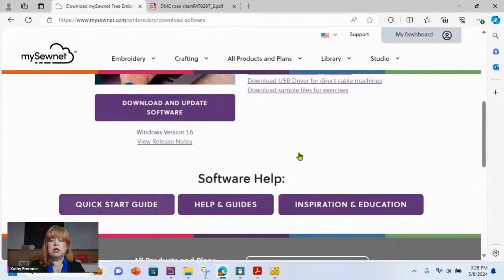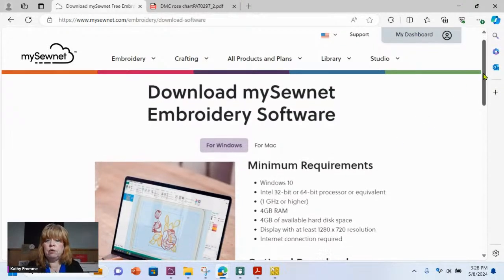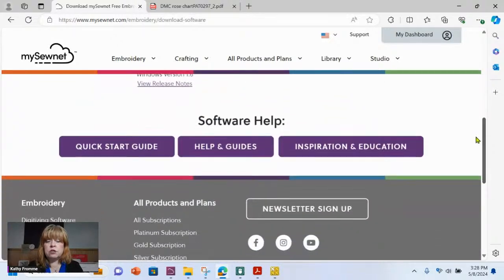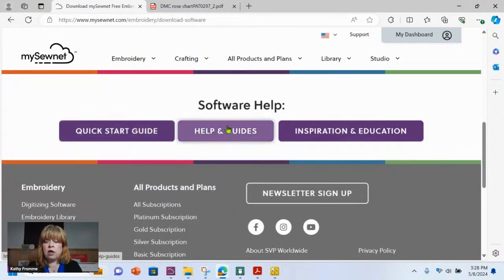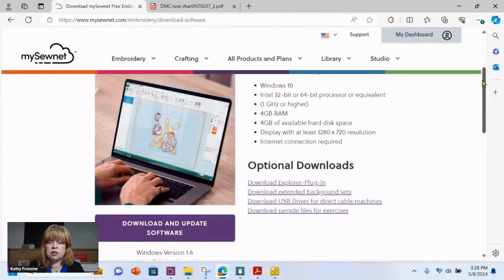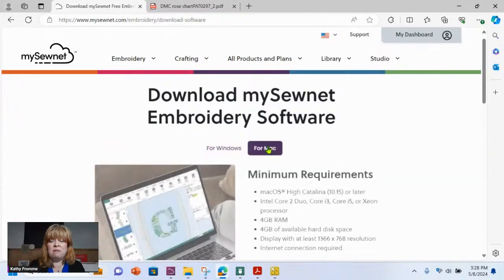Yes. All right, so I'm just taking you here to the mySewnet website, and I went to my dashboard. I had stationed here already. I did want to remind you that inside the dashboard is where you download your files, but also where you download the manuals. Our quick start guides and our helps are here on this page as well. But to answer the question about the sample files, I'm in the Windows tab right here. I pointed with my finger. That didn't really work too well for you guys. Sorry about that. Or if you are on a Mac, you would click on the Mac here.